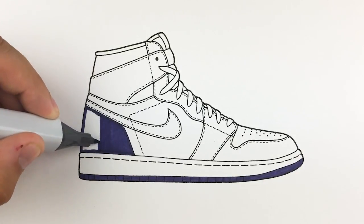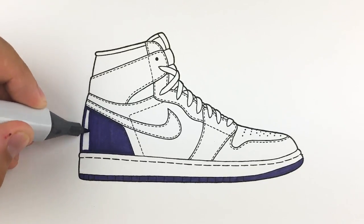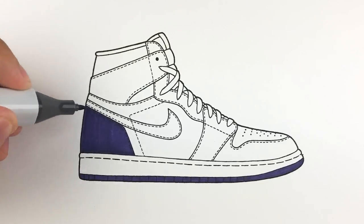Sing it with me. But if you guys like these sneakers and you want to cop them, they will be available later on this month. Make sure you get in touch with your local retailers to see if they'll have them in stock. Otherwise, good luck on the sneakers app.